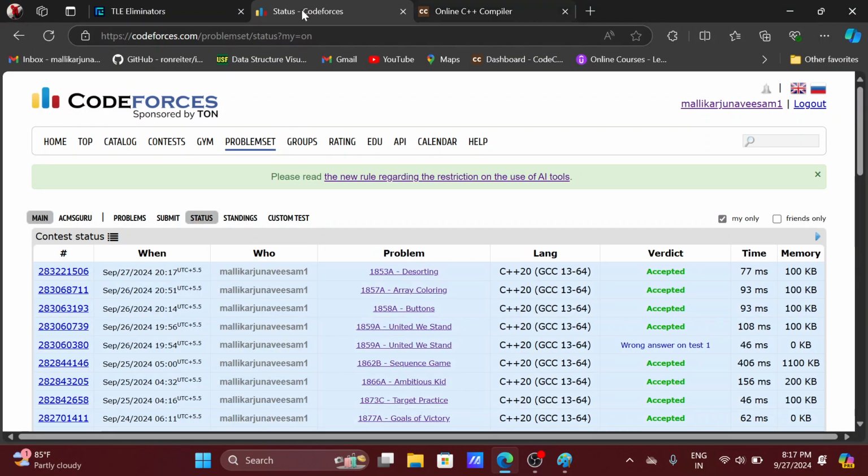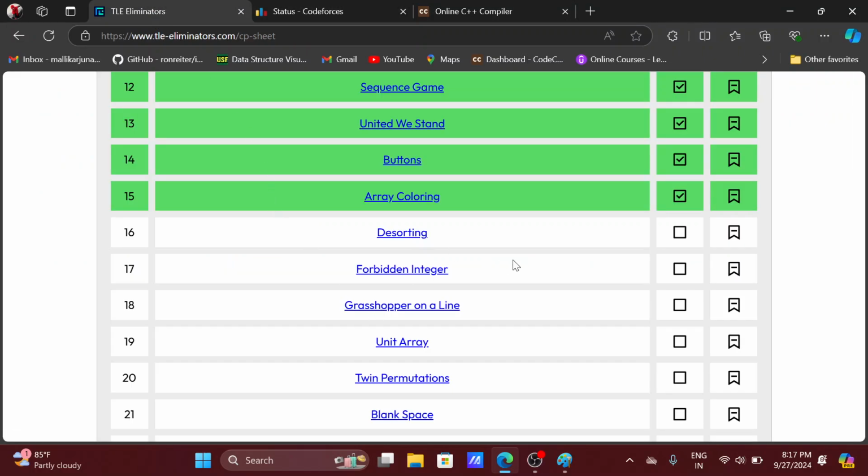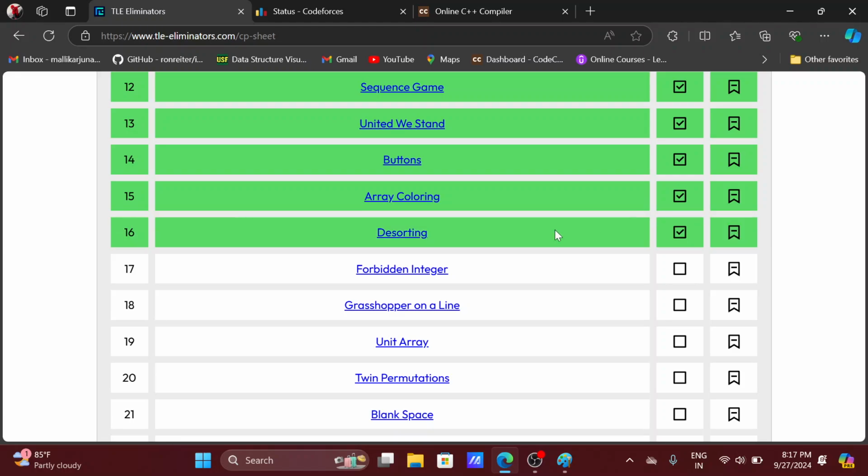Okay, it's accepted. Good. It's solved. Now let's go to the forbidden integers.